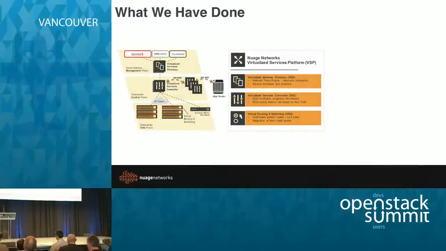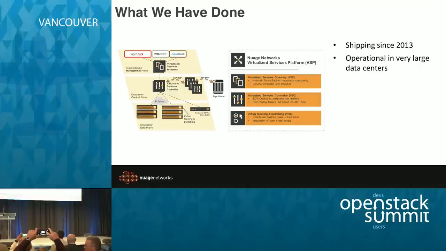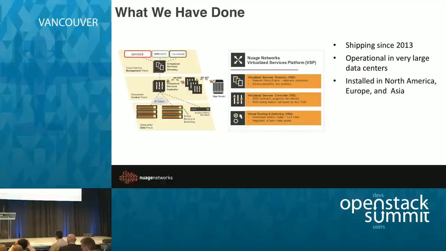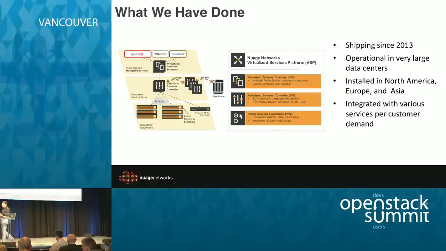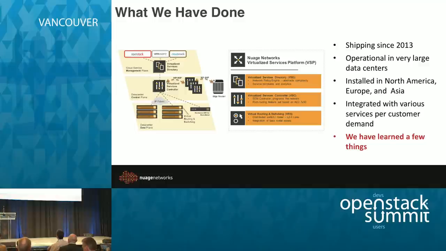Let me talk briefly about what we have actually done. We started shipping our Virtual Services Platform in 2013. It's currently operational at very large data centers — at China Telecom it's scheduled to scale into 12 data centers with tens of thousands of VMs or tens of thousands of hosts. It's operational at a very large scale and is installed in North America, Europe, and Asia. Because we've been operational, customers have asked us to incorporate with other partners — for distributed firewalls or existing firewalls — and because of the flexibility of the platform we've integrated with all of them. We're encapsulating what we've learned into these reference architectures.